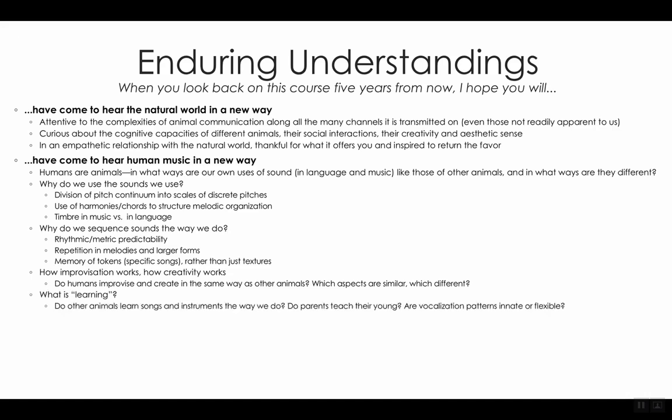And then we can also think about what learning is when we learn music or learn language or learn anything. Do other animals learn songs and instruments even the way we do? Do parents and some animals teach their young? Are vocalization patterns that animals use innate, are they inborn, or are they learned and are they flexible? Can the animal change those vocalizations, or are they just wired into the system?